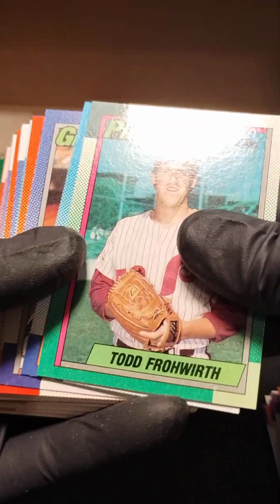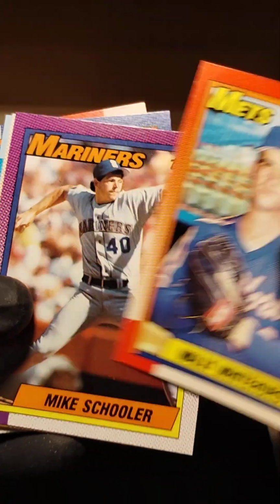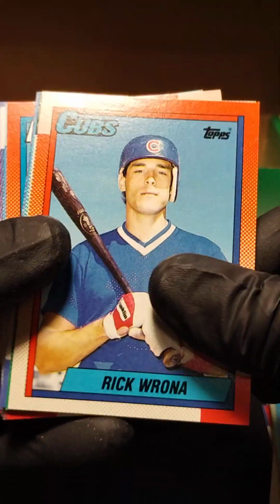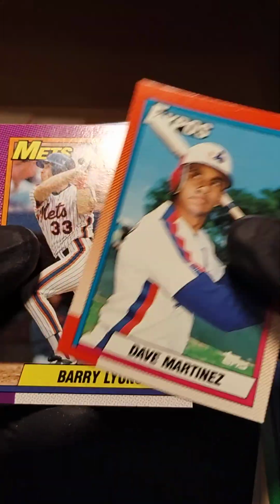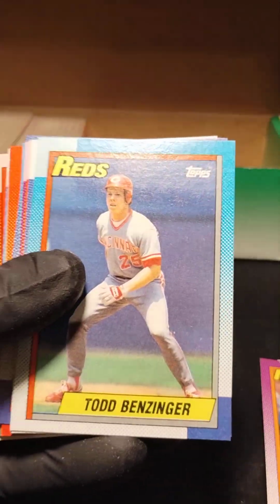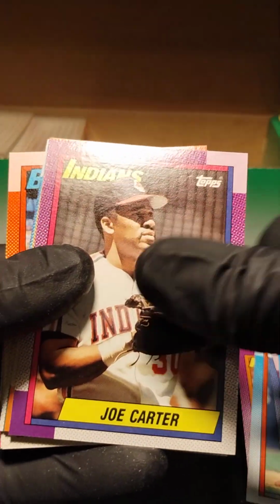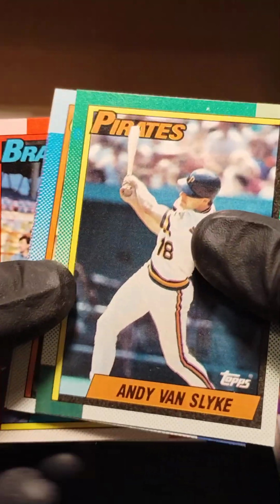I mean, that's the thing, we all know if you pull a junk wax error card and it grades well, it will bring you some money. So there is always the opportunity of that as well, aside from all this excitement and fun of going through these. BGO, another good one.